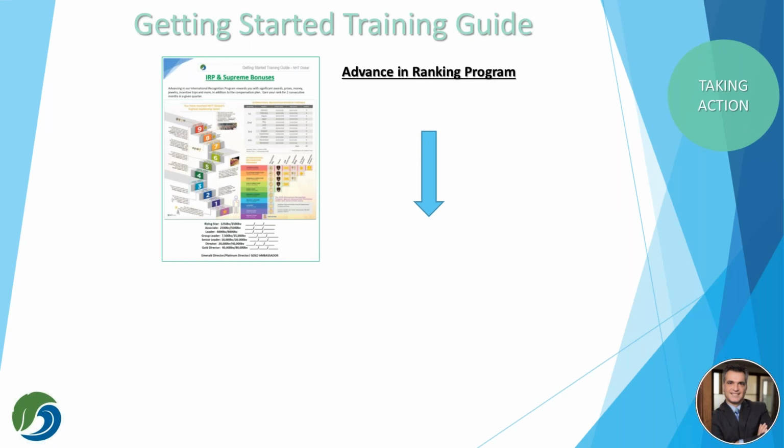Now, I'm very excited to share this with you, because I want to quickly talk about our international recognition program along with our Supreme bonuses. I want you to know that we are NHT Global. We're the highest payout company in the industry. Now, this is documented, okay? And we provide more than our compensation plan. So that's what's even more exciting. Outside of having the highest payout company in the industry, documented, we actually offer more money than our compensation plan. And I want to briefly talk about the advancement in our ranking program, which you can print out in your website as well.